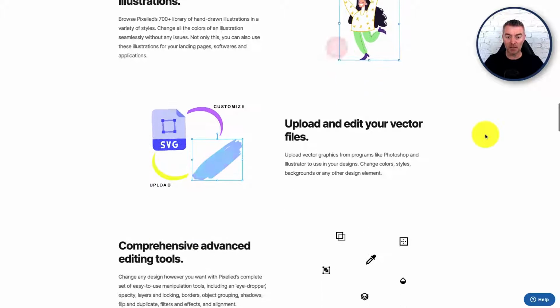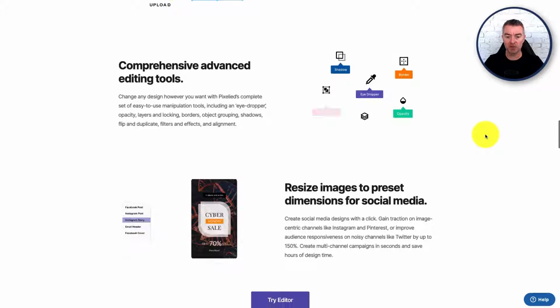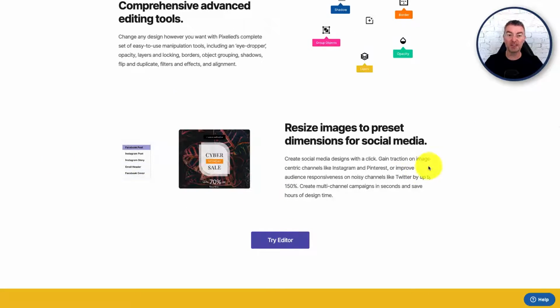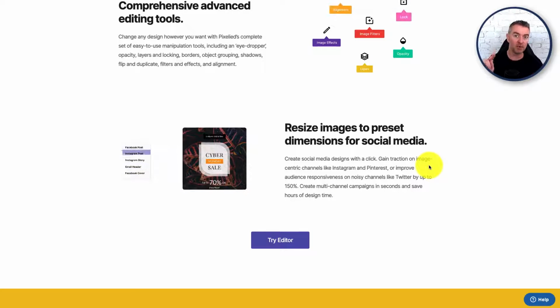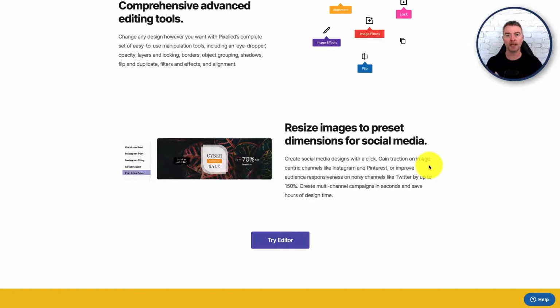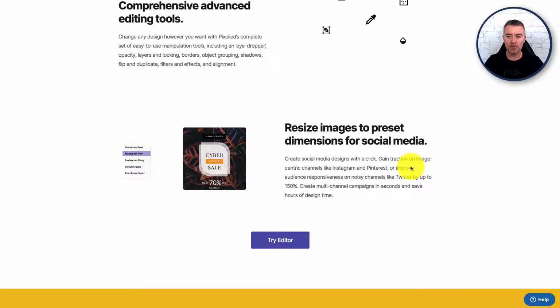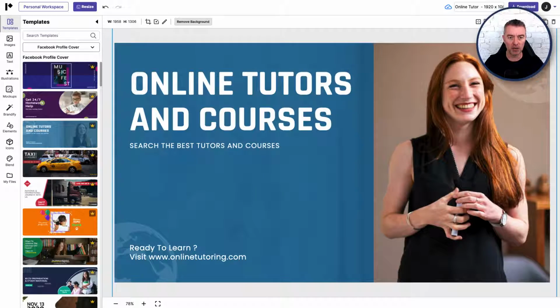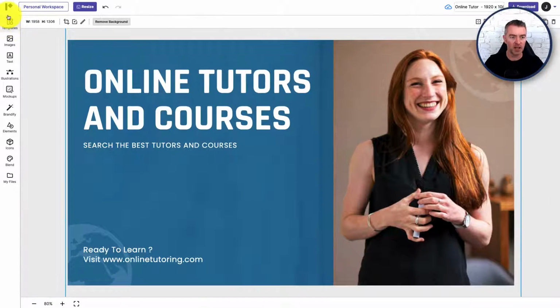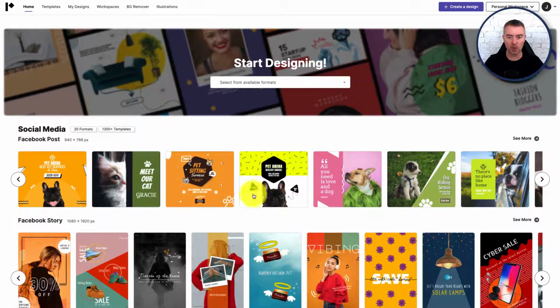And it's got a bit of everything, but it really helps you make some great graphics. You can resize everything, so you get a banner just right for, say, Facebook, click resize, and now it's perfect for Twitter or LinkedIn and so on. So it's a really good tool. So let's just jump in and I'll show you how it all works. Let's go to the main dashboard area here.